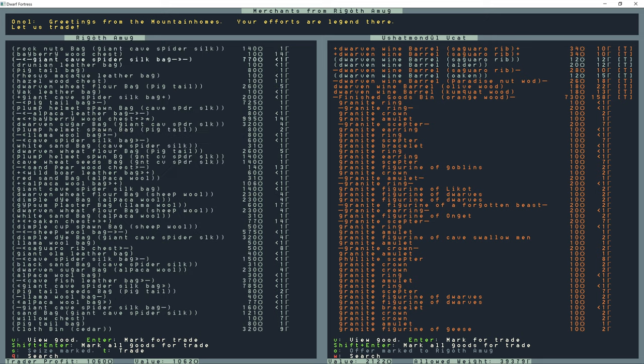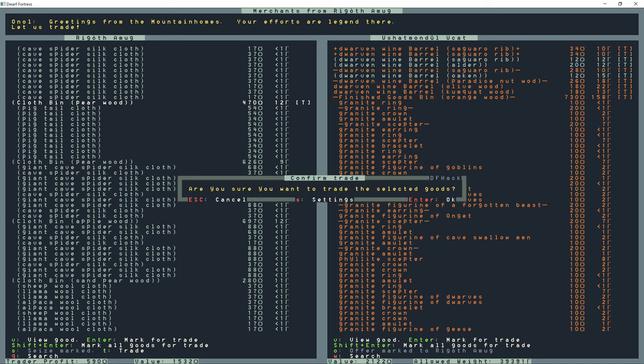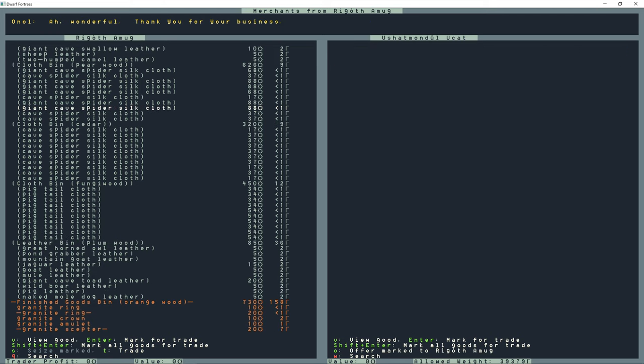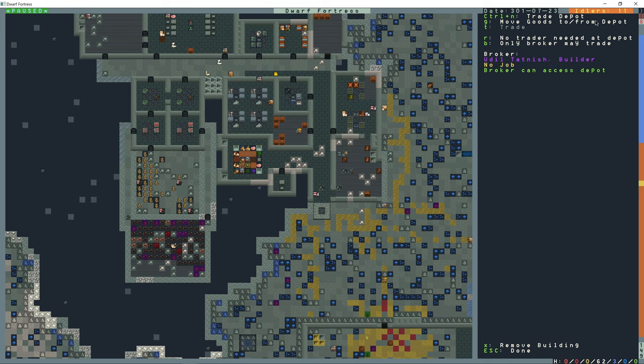So I can get a few more things, and then maybe this cloth bin. Let's see if they'll trade that. Enter. No. Take the cloth bin away and maybe like three cloth. Wonderful. Thank you for your business. Excellent. Go back to the trade depot and press R to no longer need the trader at the depot.